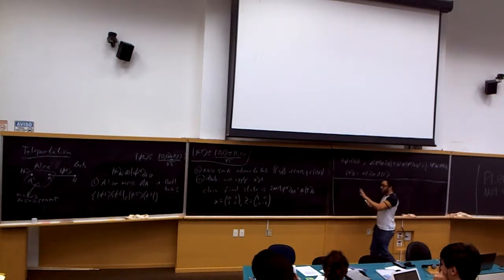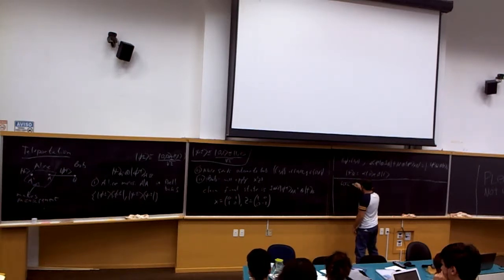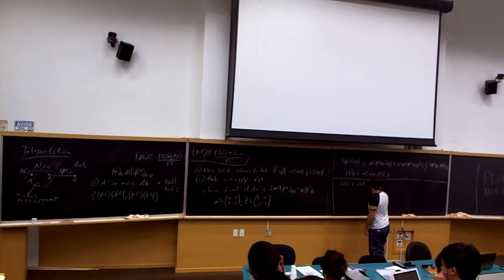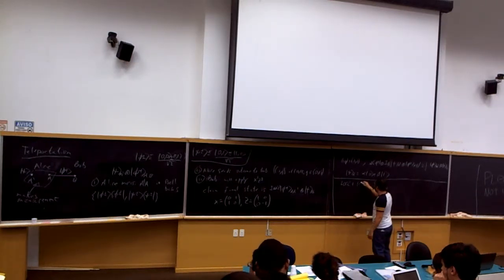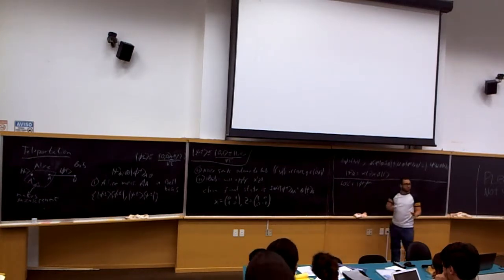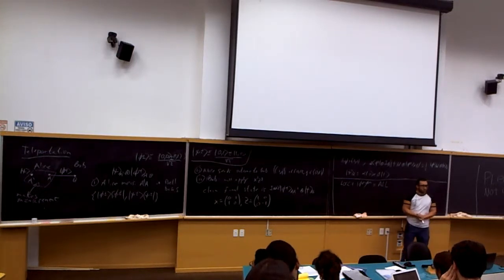Okay, now going back. Teleportation, now I'll use it as a given, that we already know it. Now we want to show that if you have just this restricted class of operations and we have entanglement, and let's be more specific, suppose we have LOCC and we have many copies of these phi plus states, for n sufficiently large, then we can implement any operation that we want.